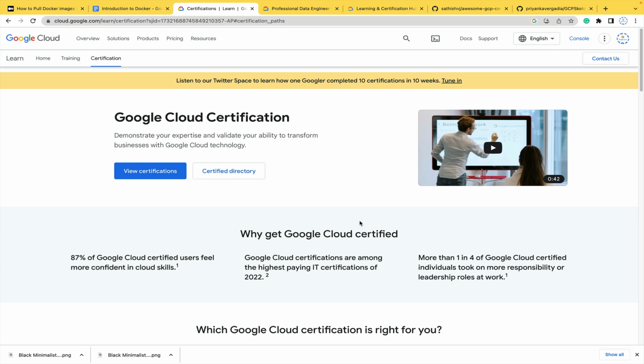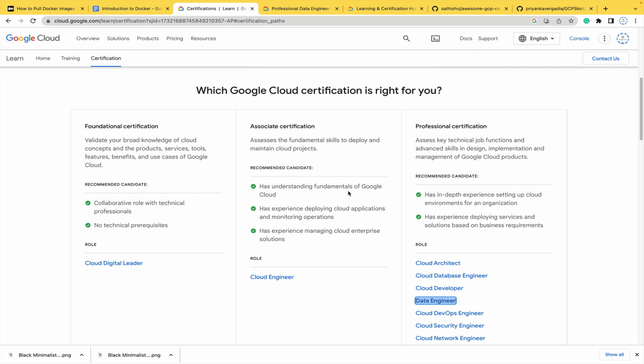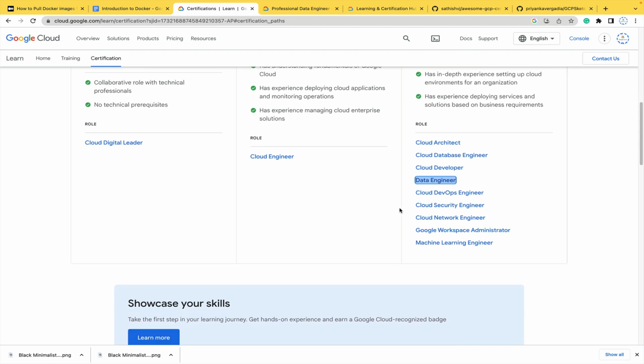Here is one of the certification links which you can find from Google, or I'll provide the link in the description box. This is the initial starting page, where you can find a number of role-based certifications.